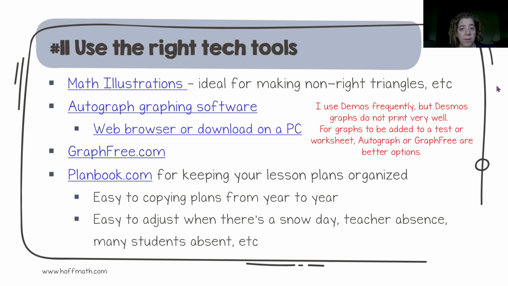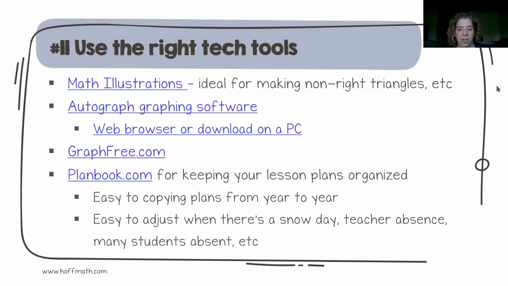There is a web browser version, or you can download it on a PC. I've been using Autograph for 15 years or so, ever since I found out about it. I always download it on a PC. It used to be like $300, but now it's free. It's very powerful. It's great for calculus too, when you're doing three-dimensional volumes of revolution, because you can show the student.